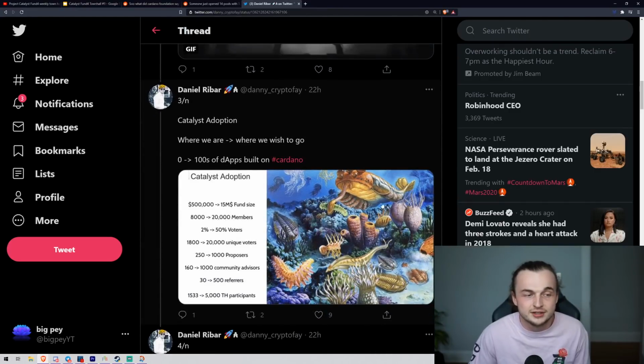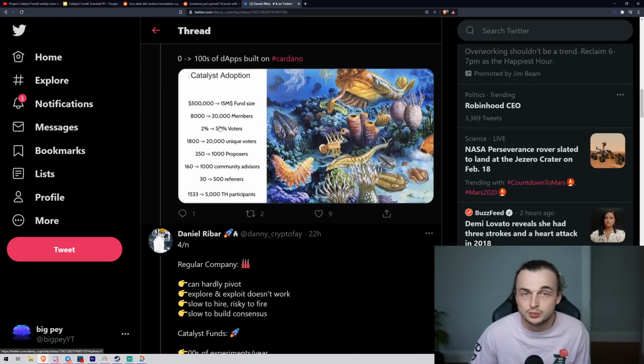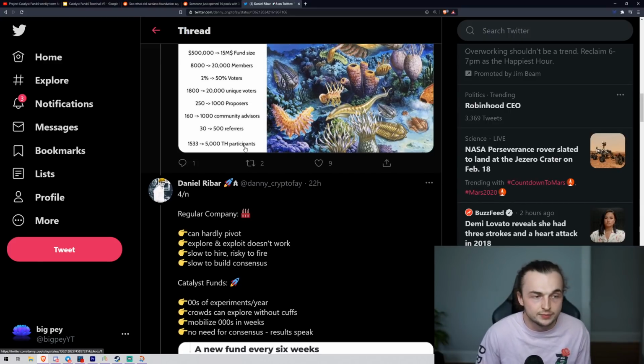So Catalyst adoption, where are we? Where do we want to go? Right now we're at $500,000 in this, and we want to be at $15 million per fund, which is pretty crazy. We're at 8,000 members. We want to be at 20,000. We want 50% voter participation. Right now we're only at 2%. This is why I need you guys, right? And we want 1,800 unique voters, right?